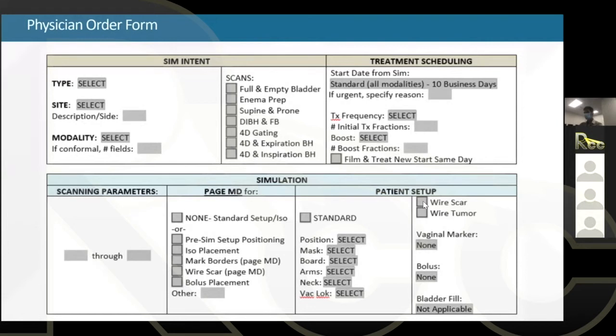Wiring the scar, this is important. Sometimes doctors want to know exactly where the tumors are, if it's on the outside of the body. If there's any bolus involved, we have different size bolus, like 0.5 centimeter, 1 centimeter thickness. Bolus just helps bring the radiation dose a little bit closer to the skin surface. Let's see what else we have here.